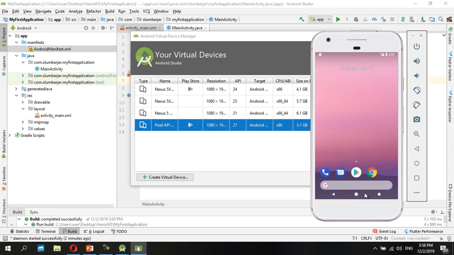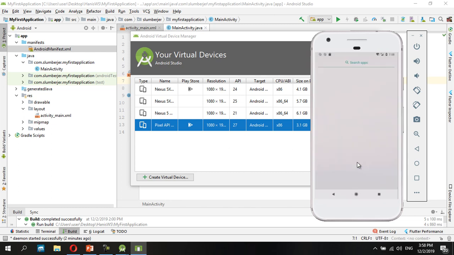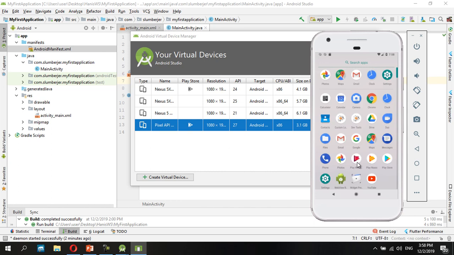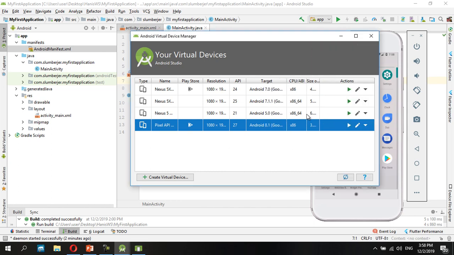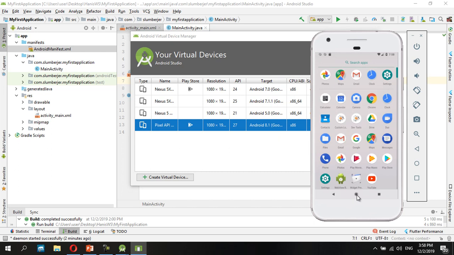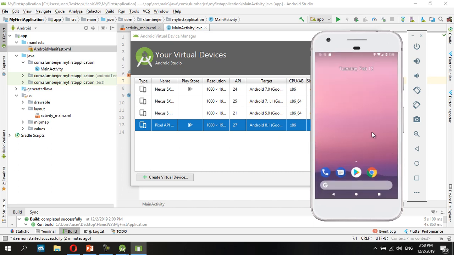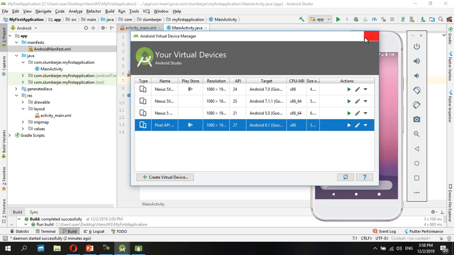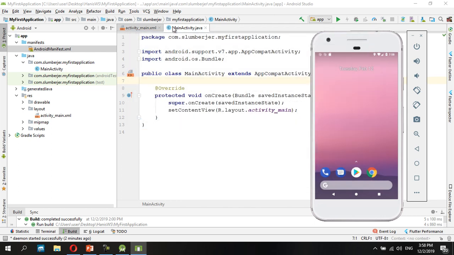Alright, so the AVD finally loaded with Android 8.1, and you can use your AVD to test your application.